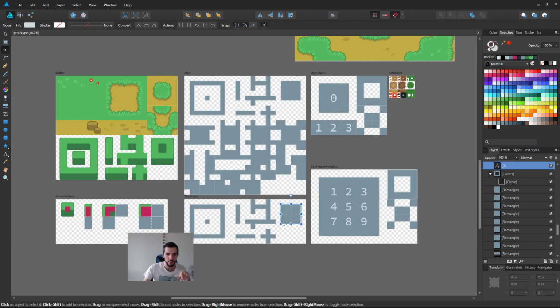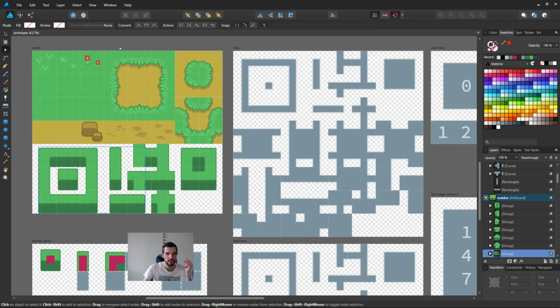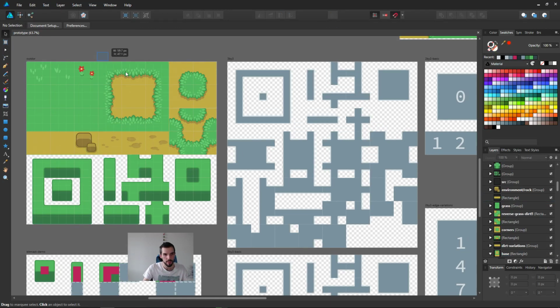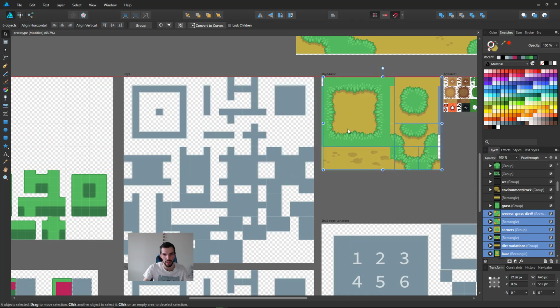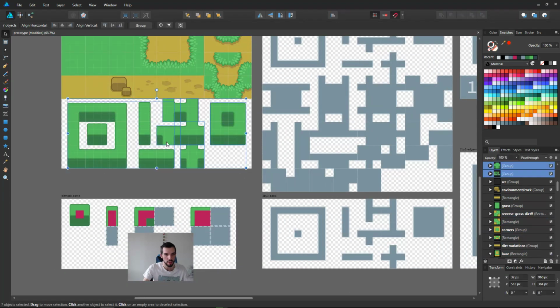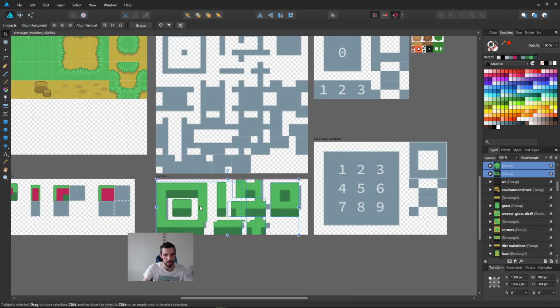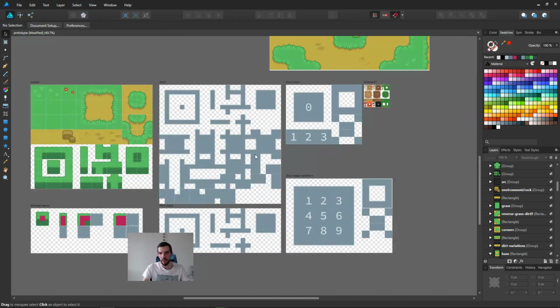And here you have the 3x3 element. This corresponds to the bush in the example. So you can see these tiles. If I select this here, can I select all? Yeah. If I select these here, they correspond to this basic auto tile. And these, the bush, correspond to the 3x3 basic. Anyway, there we go. You get a sense for what we're going to talk about.